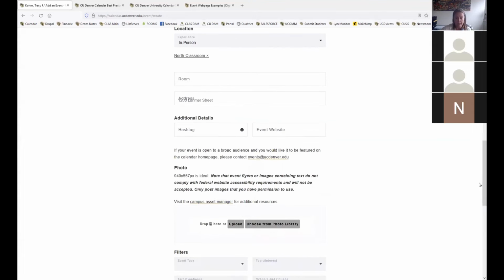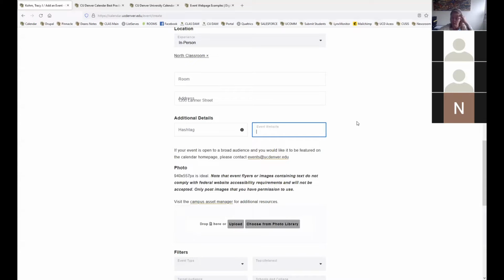So additional details include a hashtag and our event website space. The request for the college is that events have, just to make sure that we're sticking with ADA compliance regulations and appropriately using our CLAS web pages, that for most events, if you have access especially to your department or group's web page, you develop a page for the event on our CLAS website and use that as your event website with the further details and the other stuff.